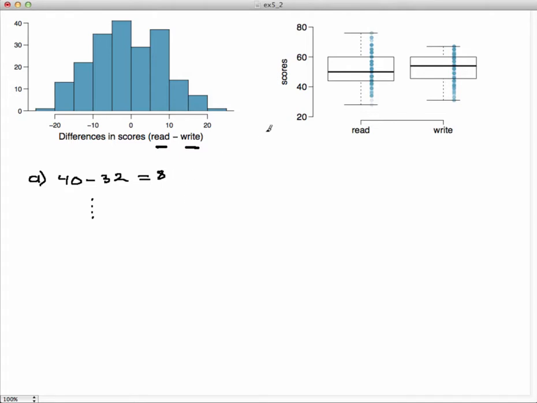And so the numbers that are being plotted over here, this axis right here, is the axis of these differences. Contrast that with over here, where we're seeing the actual scores, or box plots for each of the scores. So this is every one of the students' reading scores and every one of the students' writing scores, done by side-by-side comparative box plots. And what else we see is that these differences in their reading and writing scores appear to have a roughly bell-shaped, unimodal distribution, which is going to come in handy here in just a moment. Okay, so let's go back and see if there are any questions we can answer based upon our little discussion so far.